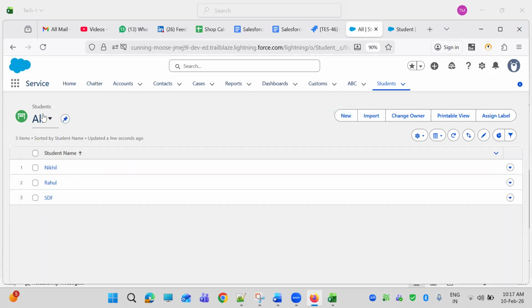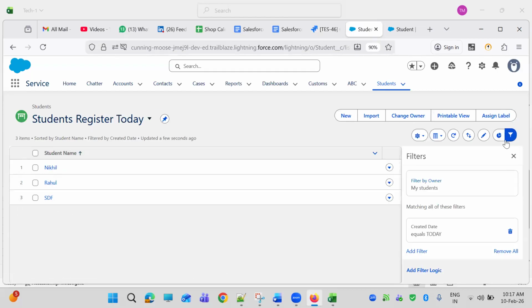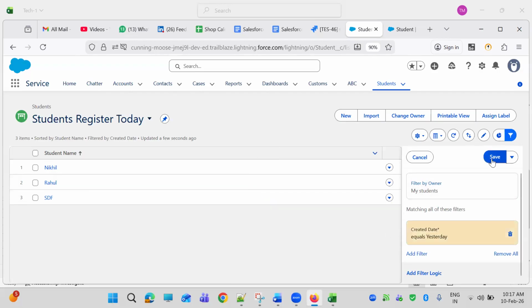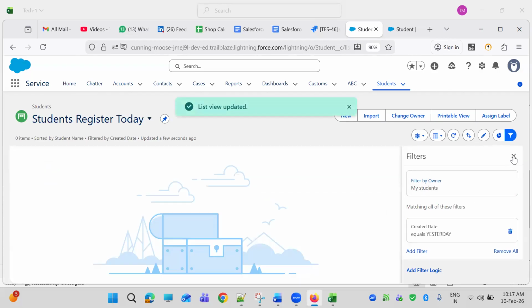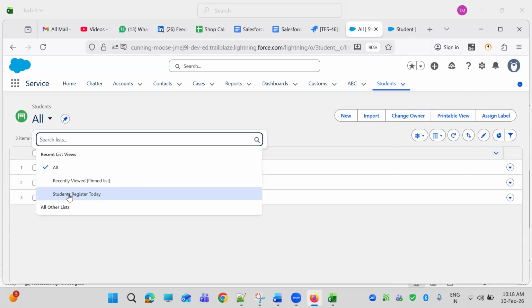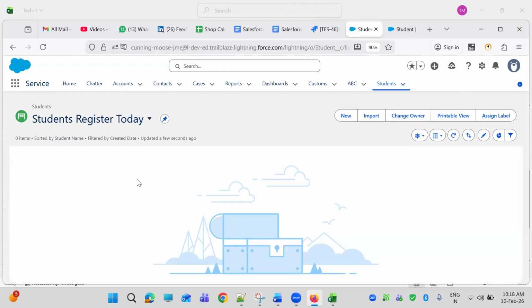If I select students registered today, all the records will come. I can change the logic to yesterday. Then no records will display over here. Why are there no records showing up?